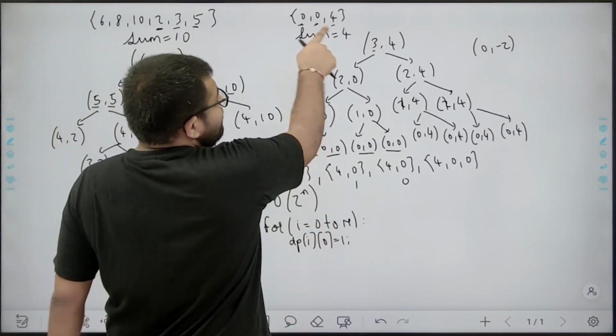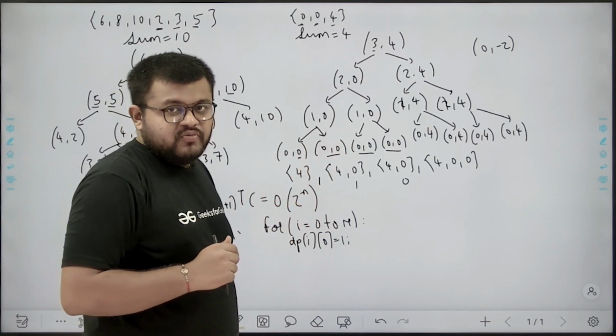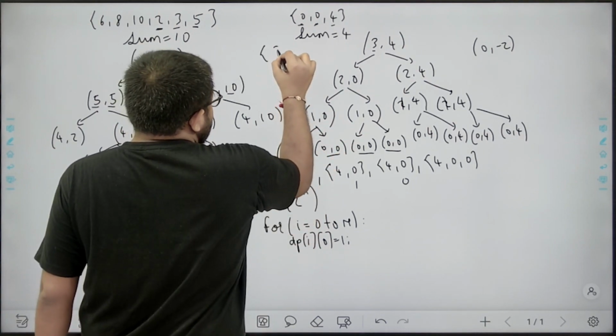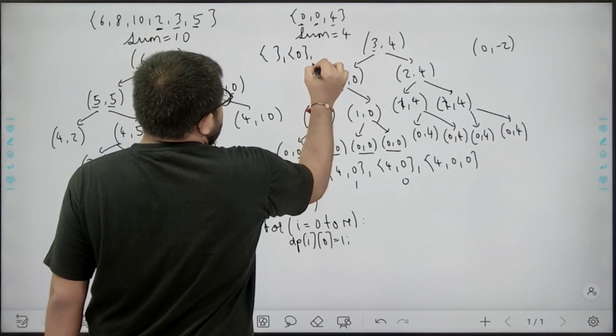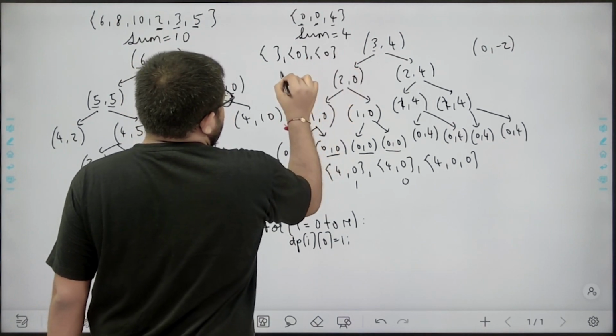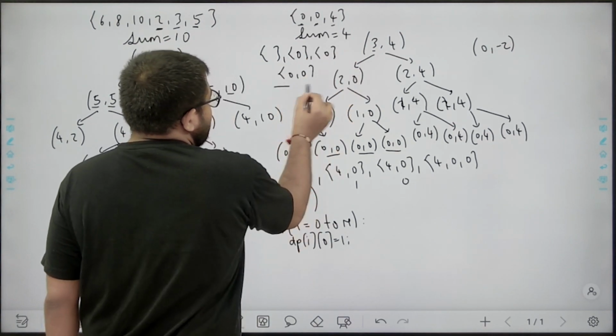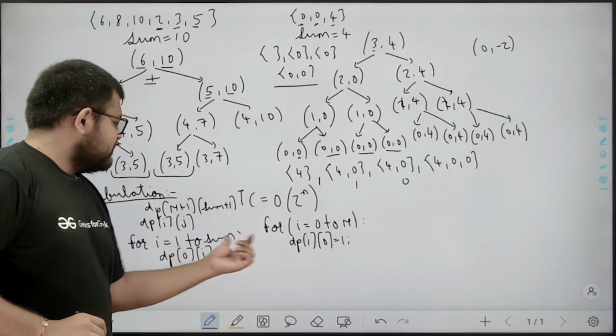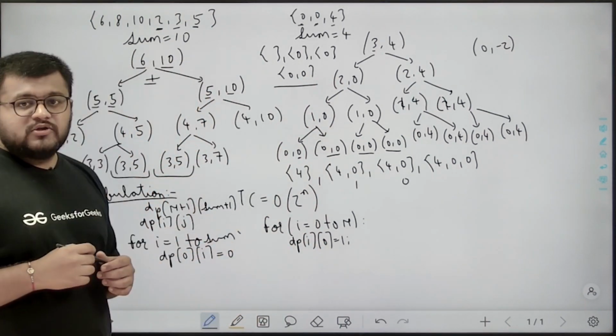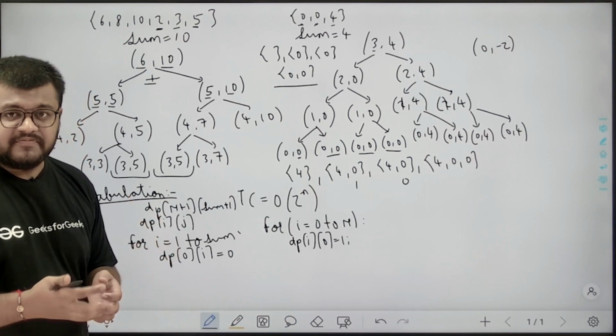Because suppose I have this and I want to count the number of ways to get sum 0. One way is the empty subset, another way is the first 0, another way is the second 0, and another way is to take both zeros, right? There are 4 possible ways, but there is at least one way. So I have filled the base cases. Now let's fill the remaining table.